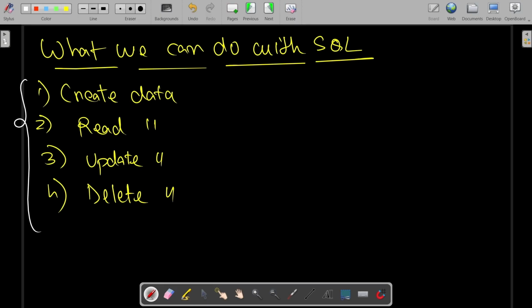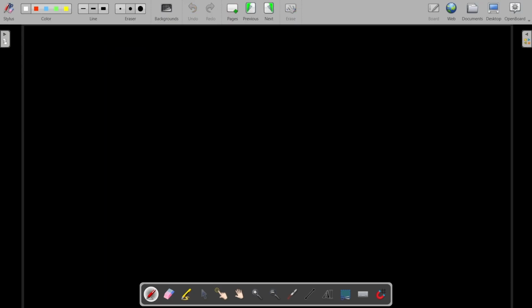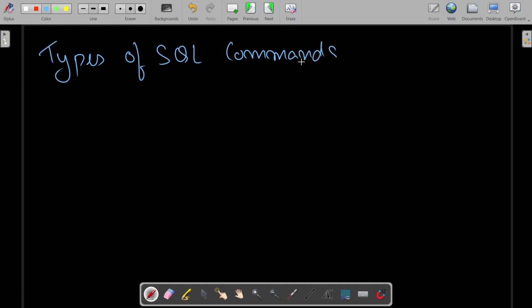Okay, now moving ahead, let's understand the types of SQL commands. Don't be worried or tense about it, because this is just a broader, complete overview for now.